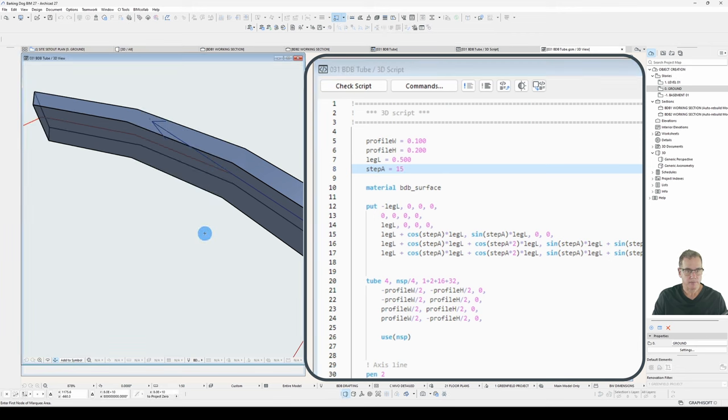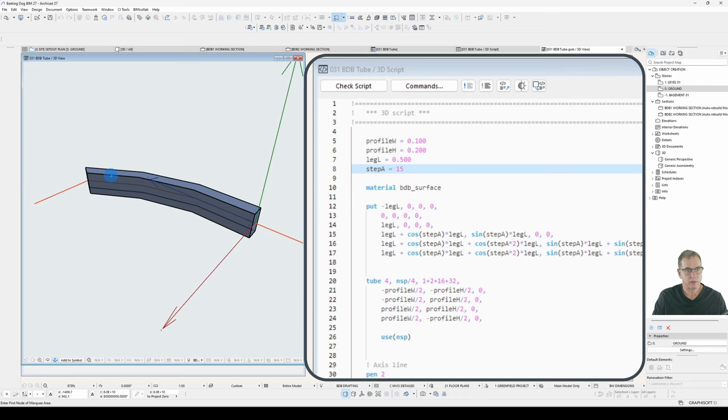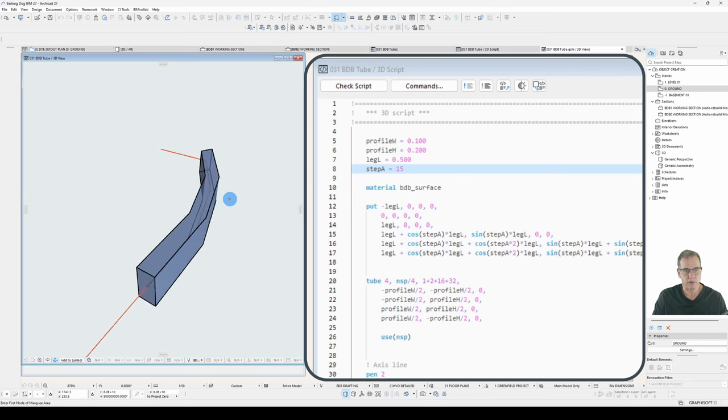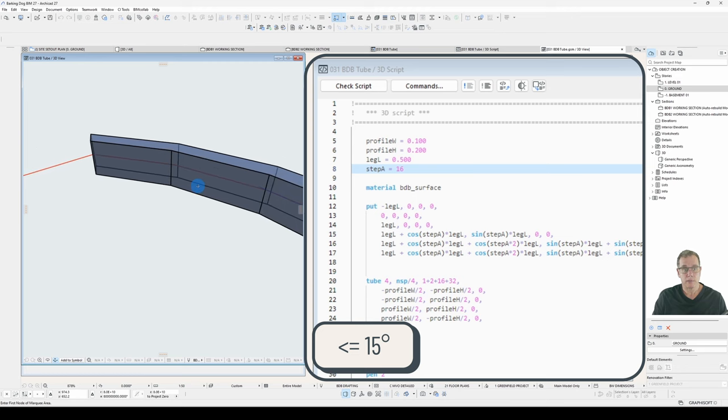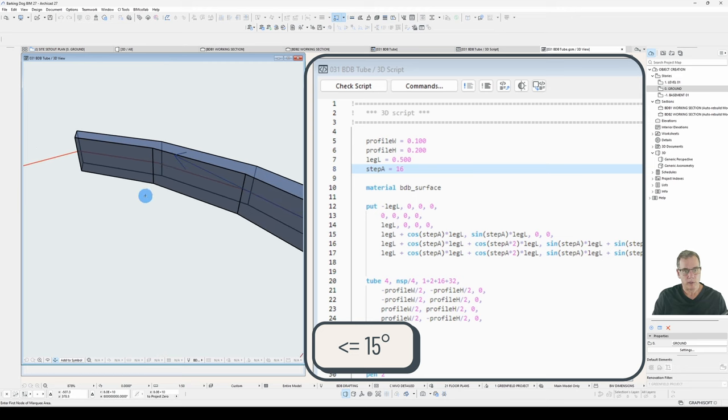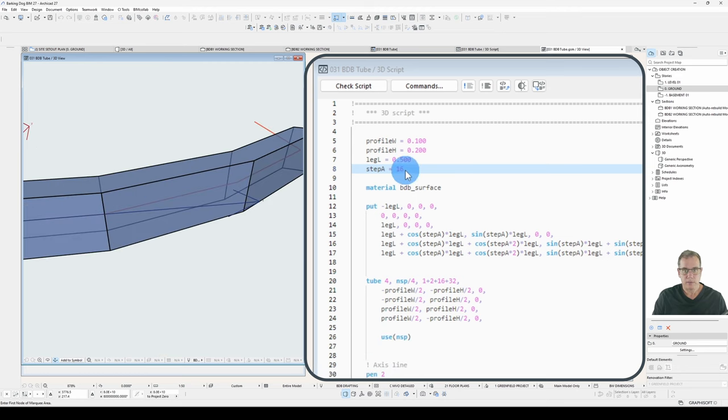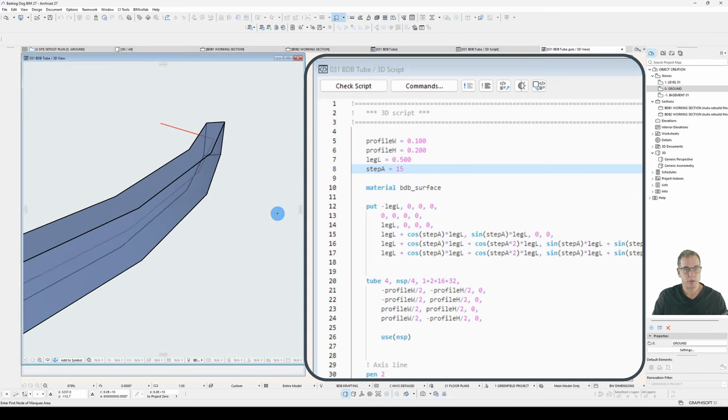So let's have a look. There we go. So my shape, my path has flattened out because I'm only changing it in 15 degrees instead of 30, but these lines have disappeared too. If I was to change this to 16 degrees, they'll come back. So remember that 15 degrees is the magic number by which it will automatically smooth out these corner edges. So 15 degrees or less is what you want to use when you start using circular or curved paths in order to smooth out those junctions.